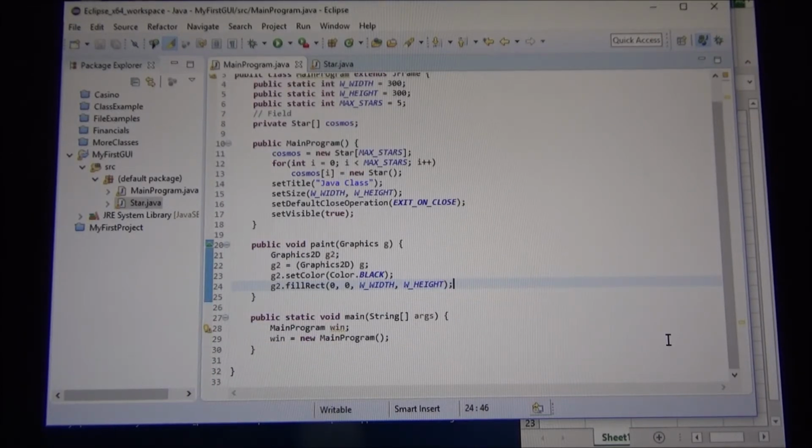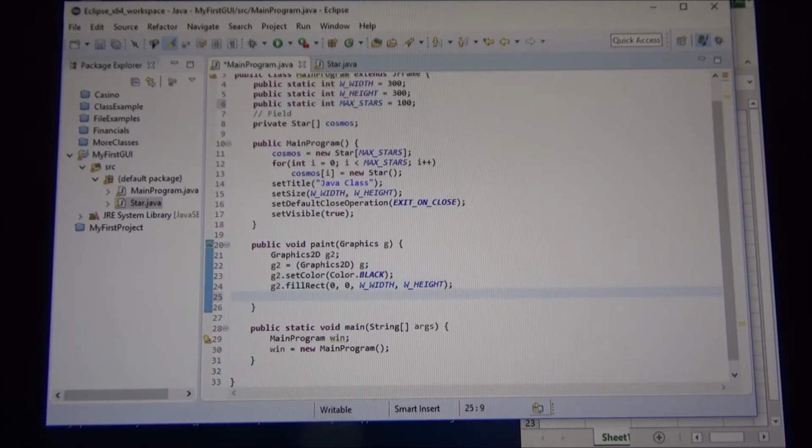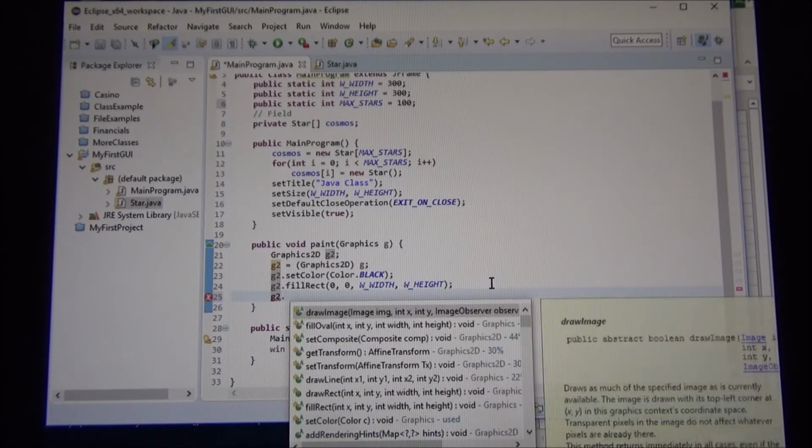So it's there, but now I want to paint those stars. I'm gonna put back the 100 stars. So how do I paint? Well, I need to find the position of all those stars. The first thing I want to do is change my color.